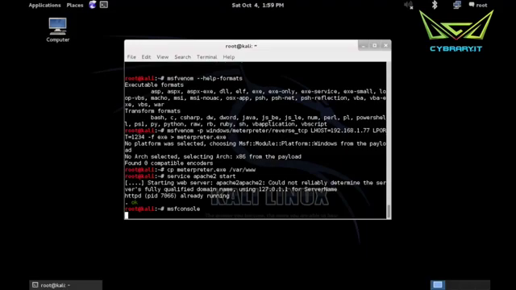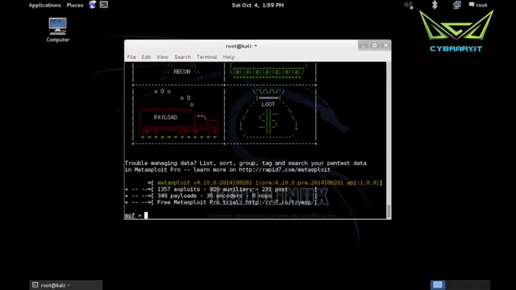So as usual, MSF console takes a little while to start. If you add more memory to your VM, it will be a bit faster. So if you have that resource available, I encourage you to take advantage of it. So you won't have to sit here like me. There we go. So different ASCII art this time.